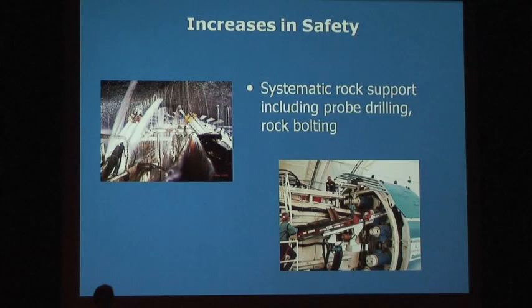Here you can see a tunnel boring machine with drill steel and drilling machines attached that will, in this instance, drill bolt holes for pinning the rock across these fault zones that would otherwise have cause for rock to fall from the profile of the tunnel. Here you can see that the water is literally pouring through those joints.